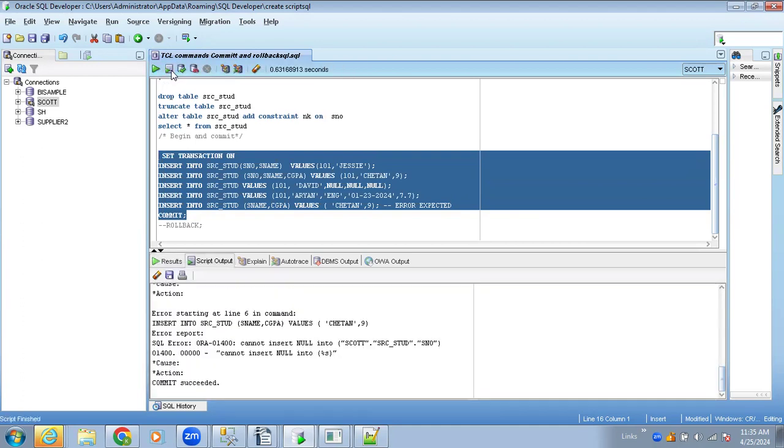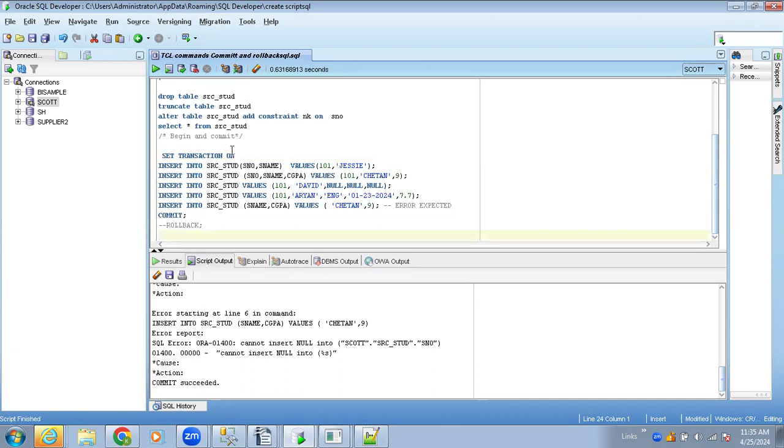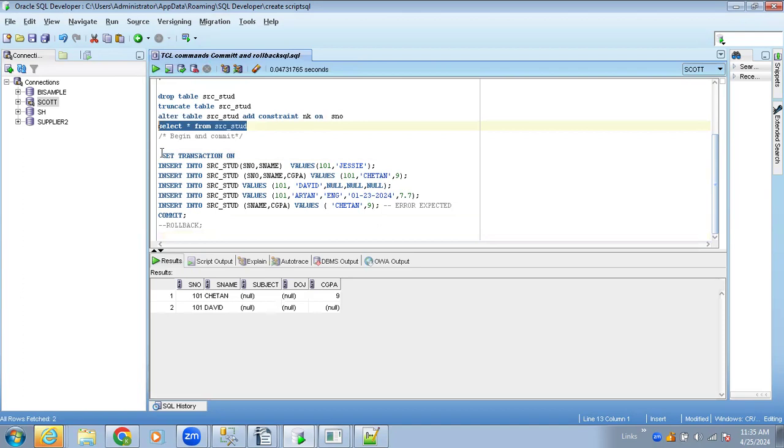Let me execute it as a block. Commit succeeded. Now select star from SRC stud. Chetan, David, David. And it just got committed. But why was Aryan not written?